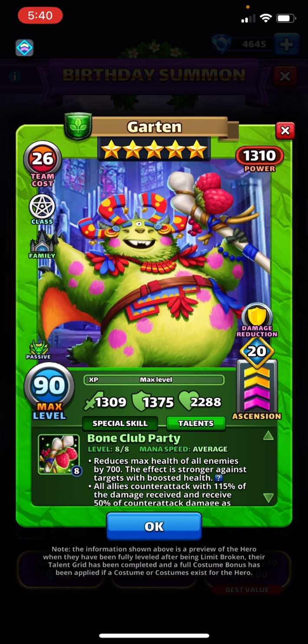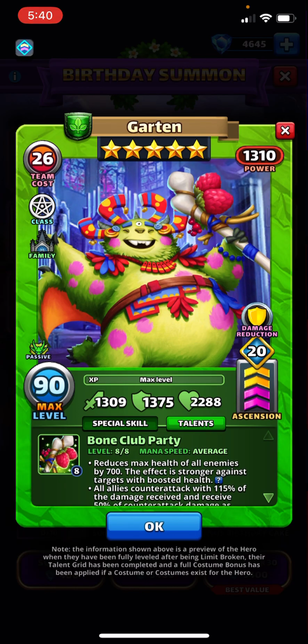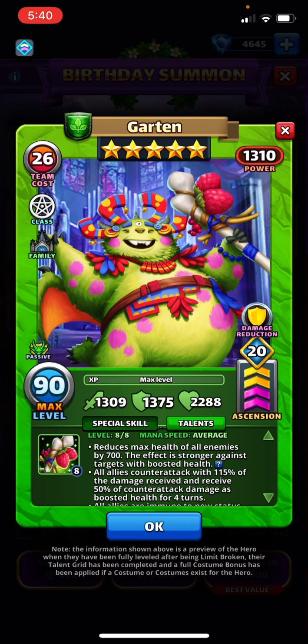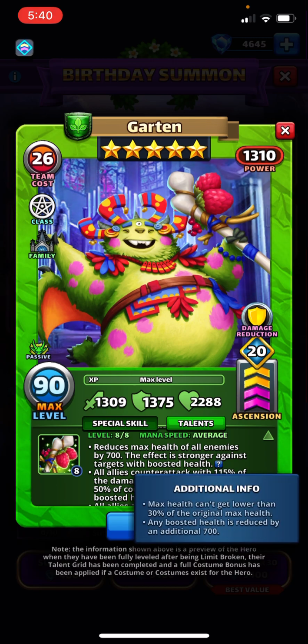Now let's look at this special skill. We've got an average speed special skill Bone Club Party, which reduces the max health of all enemies by 700. It's a big number, and that effect is stronger against targets with boosted health. Reduced by an additional 700.